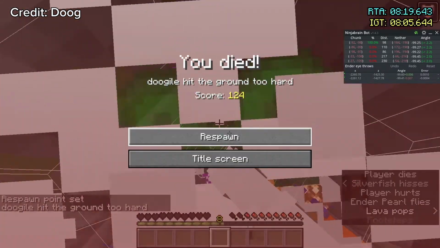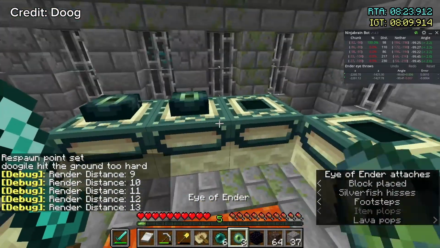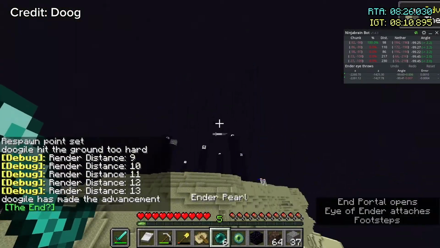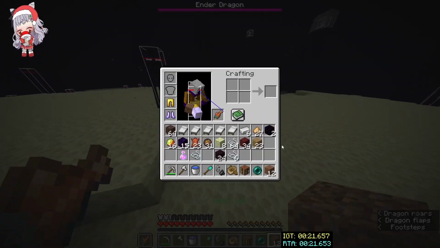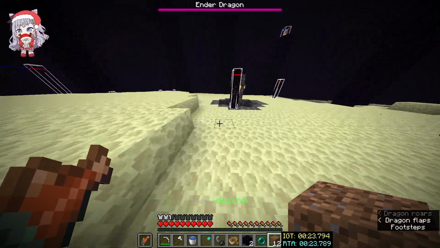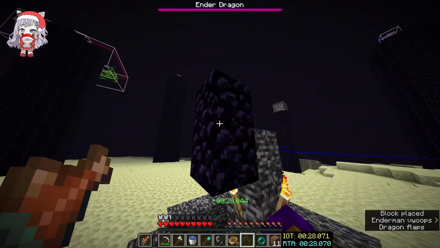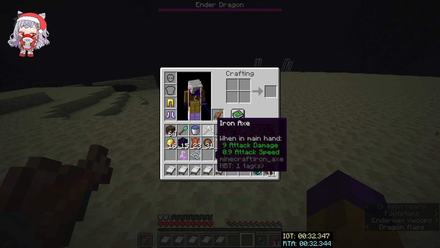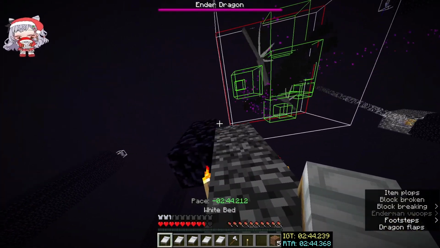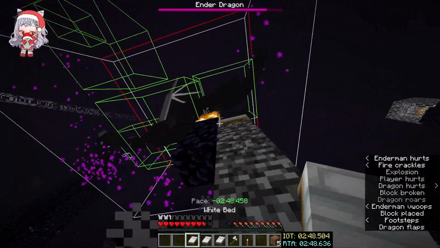Now, at the end, the runner has 2 ways of killing the dragon, either with a 1 cycle or 0 cycle. Traditionally, the 1 cycle was the most popular method of killing the dragon. You place 2 obby on top of each other on the side of the fountain like this. Then, you wait for the dragon to perch and use beds and respawn anchors to blow up the dragon. On average, this can take around 1 minute 30 to 3 minutes depending on how lucky you are.